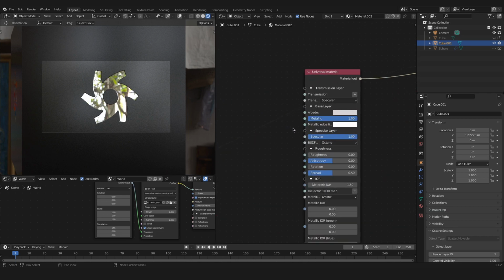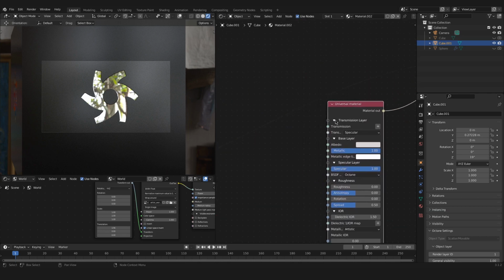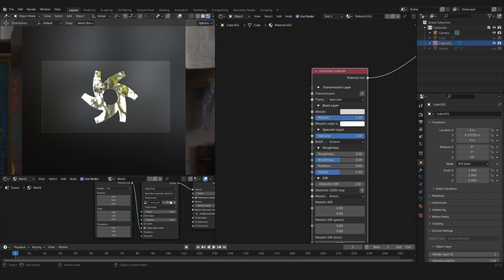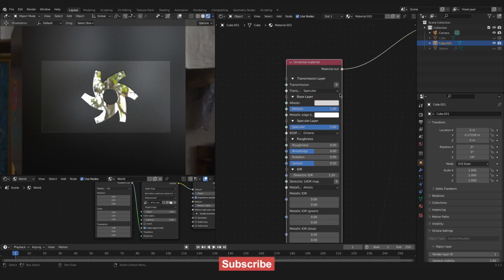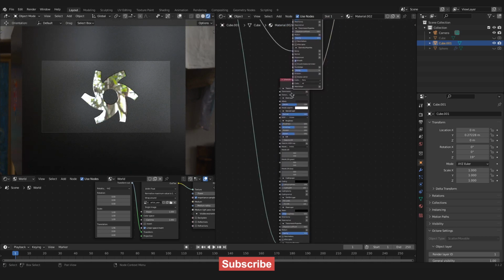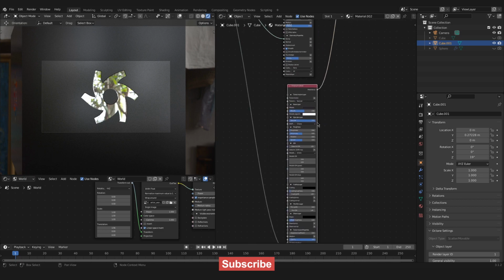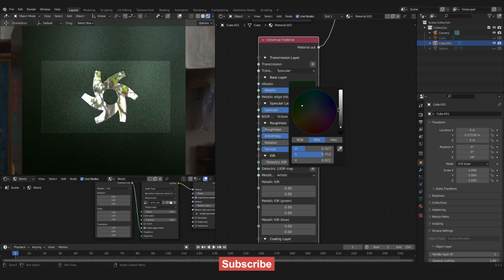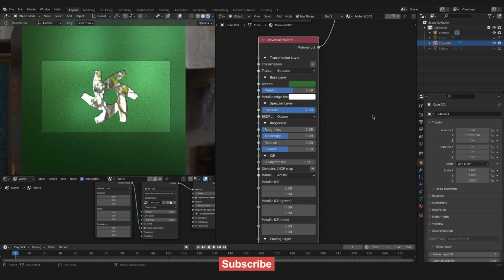You can obviously control the two materials that we use for the cube and the logo inside of both of the universal material nodes, like for example the albedo. If I take this one to something like purple, you can see that we have a purple logo now. Or if I change that back, go down to the second universal material, go into the albedo and change it to something green, you can see that we have a green cube with a silver engraved logo.